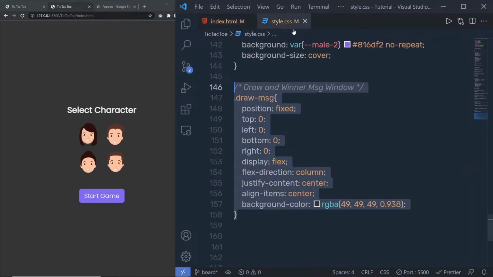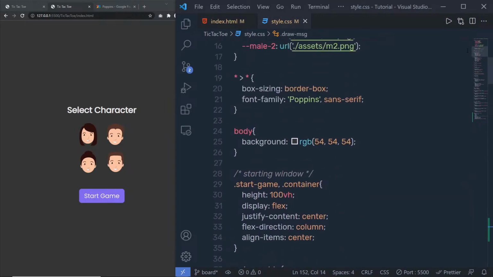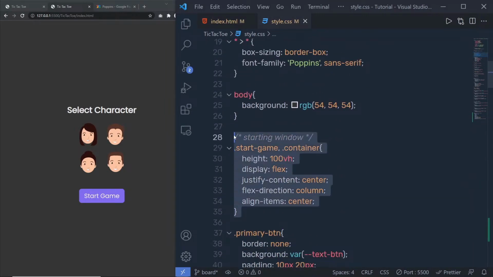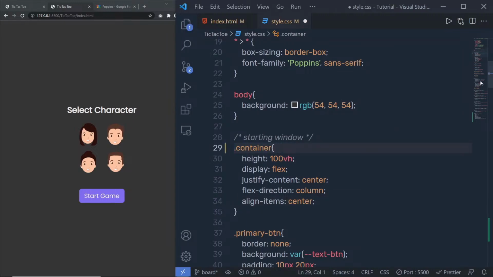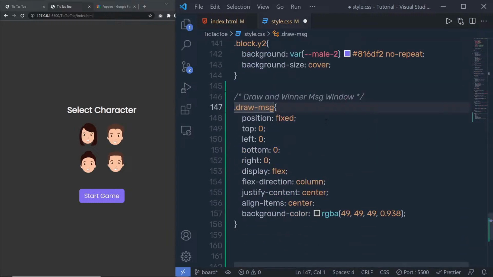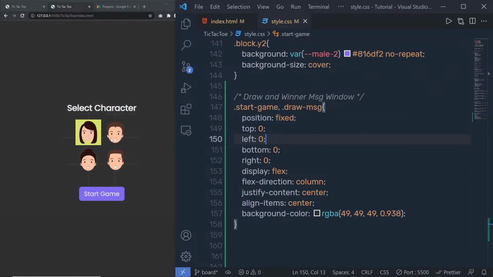What I'm going to do is, instead of passing this starting window right here, I'm going to get rid of this start game right from here, from the top, and pass that to this draw window, just like this. Means I'm going to add a position fixed to this start game window. Let me save this, and now you can see we have fixed position to the starting window.